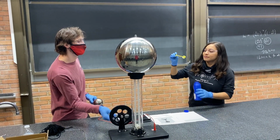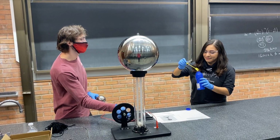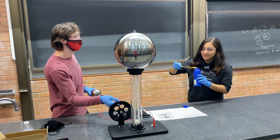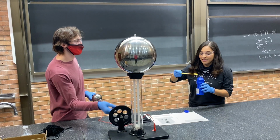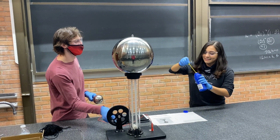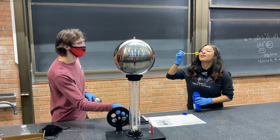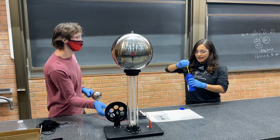That one looked like it was repelled, didn't it? I think it was the same thing. The bubble popped and pushed the other bubble away. But it looked like it got repelled. That was just the air from the bubble popping that pushed the other one away. All right, here we go. That was much better. Yeah, that was really cool.